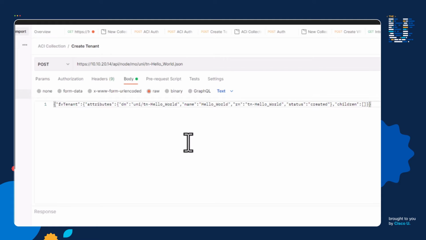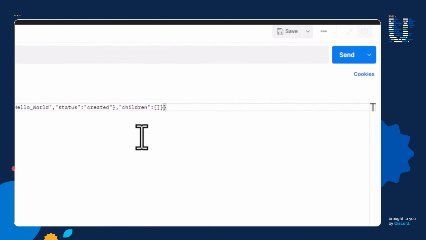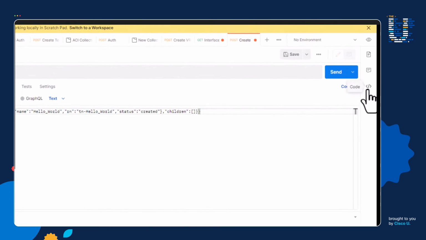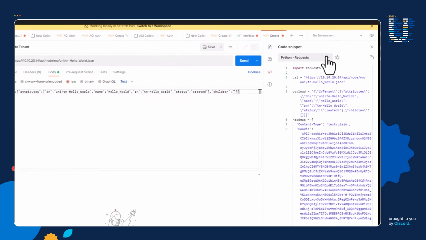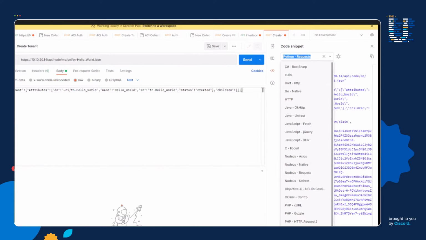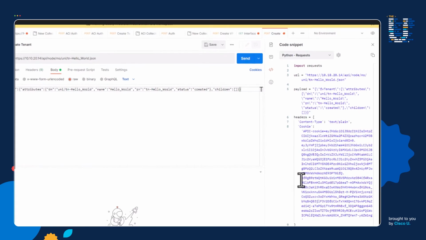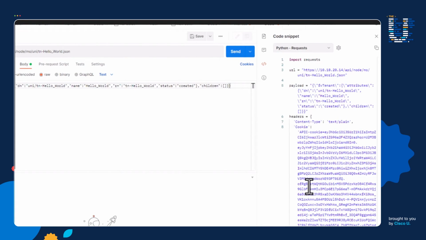And that takes us to step number four. I can easily convert this API call that I created in Postman to Python code. To do that, I click this icon right here. When I hover over it, it says code. I pull this menu down and I make sure I select Python requests. And when I do that, I have all this beautiful code. This is the API call in Python programming. All I do is simply click this icon to copy it to my clipboard. Boom, we're done with step number four.